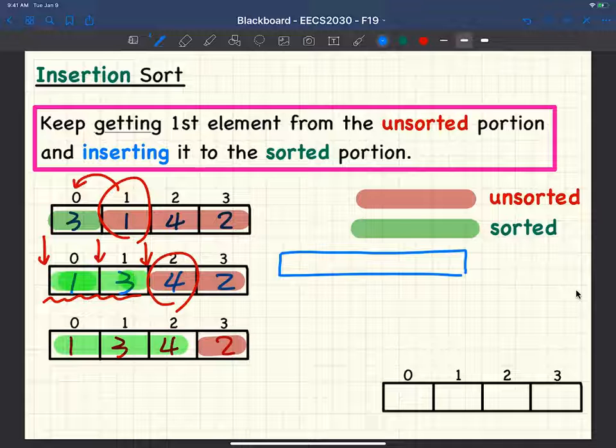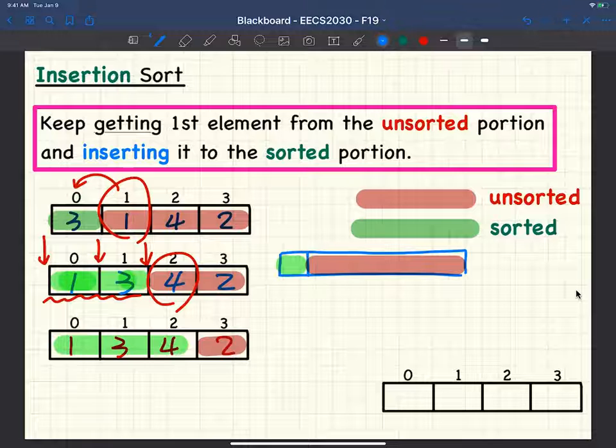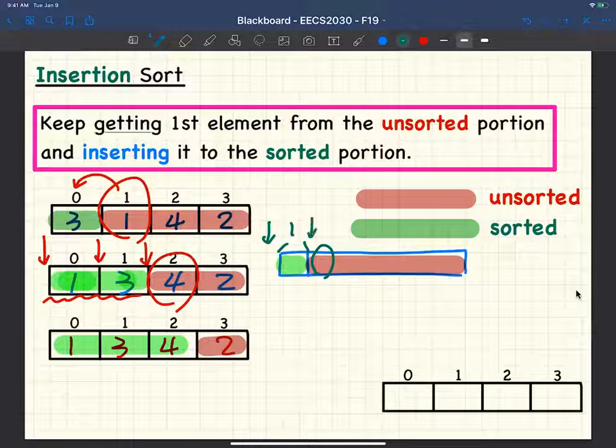And when we start, we simply have this part over here to be unsorted, and this part over here to be, oh, sorry about that, the other way. This part to be sorted, and this part over here to be unsorted, okay? And the sorted area is simply of size 1. Then we simply pick one element from there. What would be the running time in order to decide whether it should go to here or here? It's constant, right? Just 1. Either it should go here, or we go there. It's only 1.